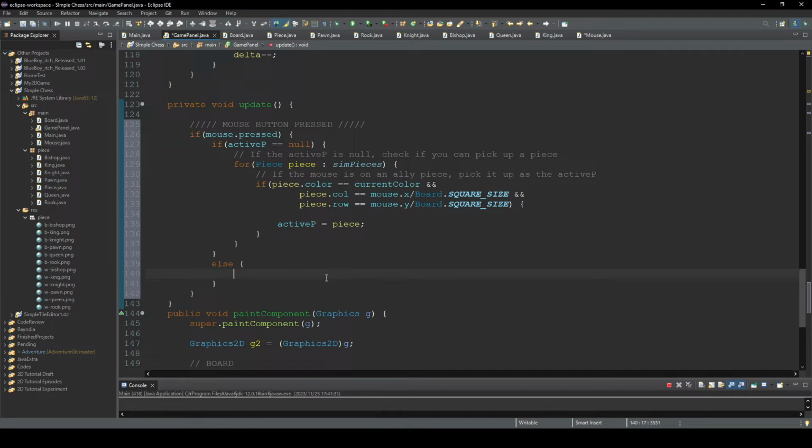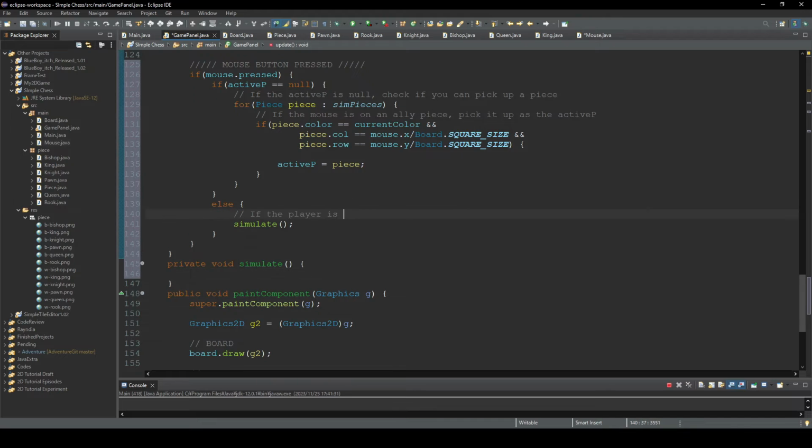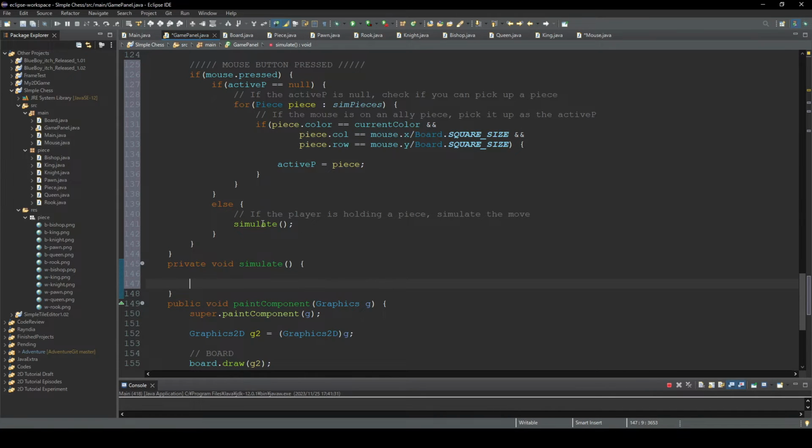So we just call a method named simulate and create this method. I named it simulate because once the player picks up a piece, first we simulate their next move.